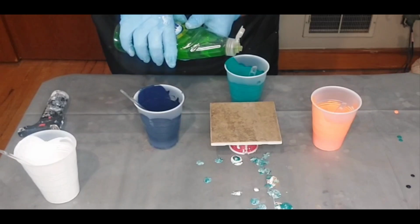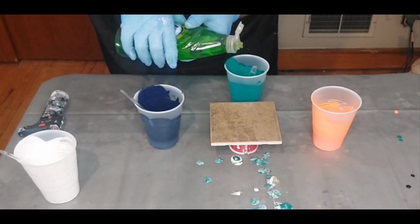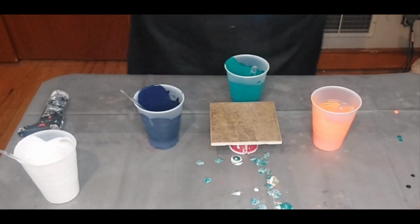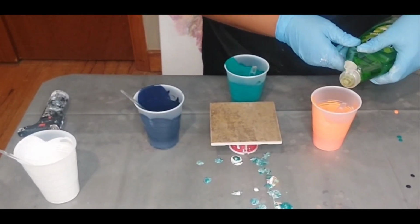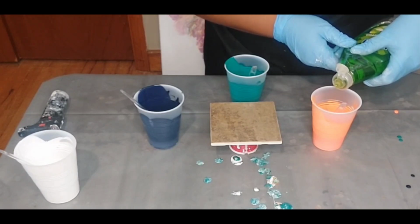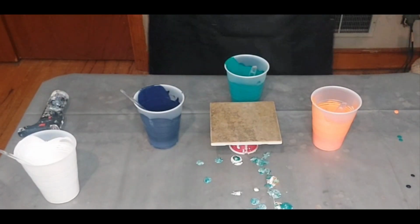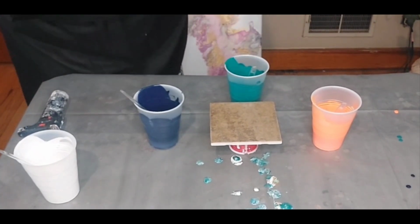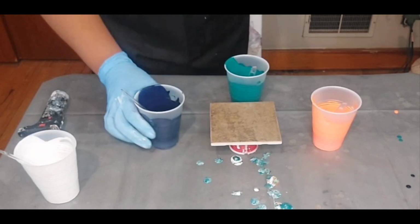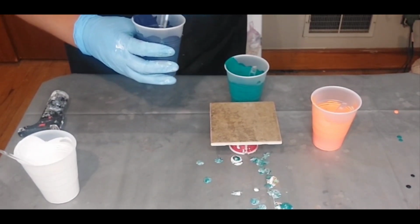One. Two, three, four, five. That one might have a little bit more. It oozes out a little bit more. One, two, three, four, five. Okay, so just five drops. Each color except the base. Okay, mix it a little bit.